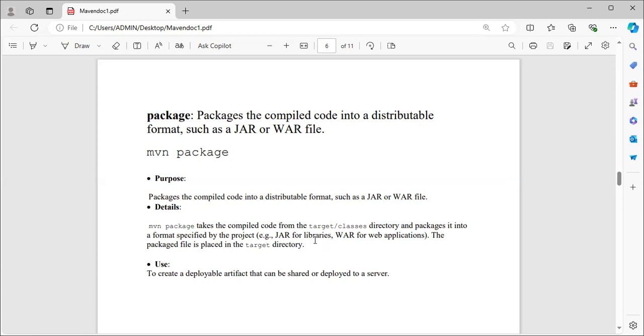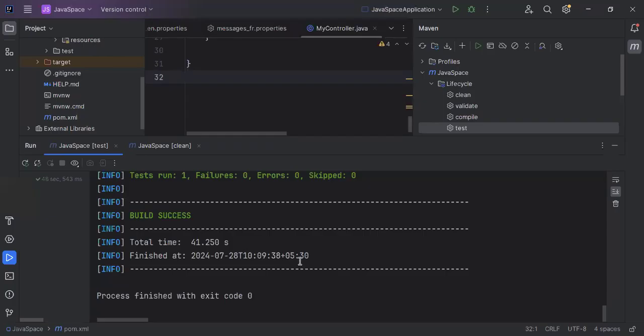Like if we specified jar in our POM file, it will generate a jar. If we specified war, it will generate a war. The package file is placed in the target directory.